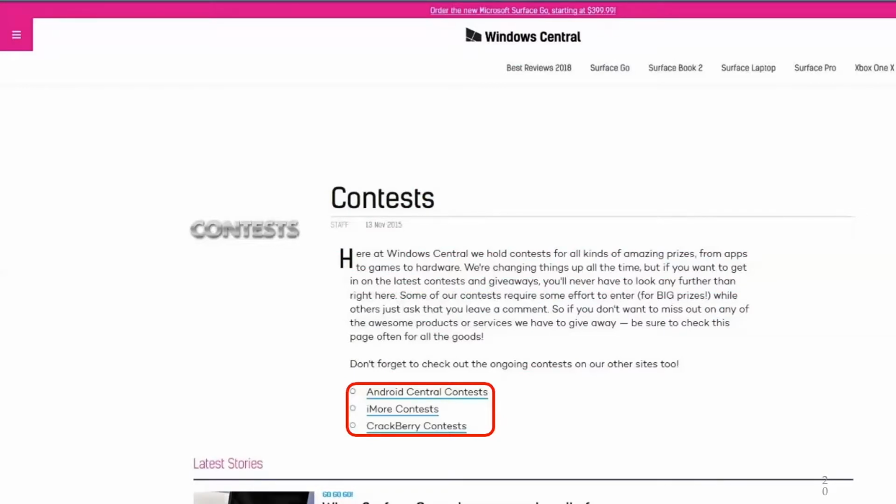They have amazing prizes, so they say. So here you get Android Central contests, and of course the blue line under there means it's a link, and if you click on it, it'll open up the information about the contests for you. I know they exist. I have never entered a contest. I really have enough stuff. I don't need anything more, and that's what Joyce tells me frequently.